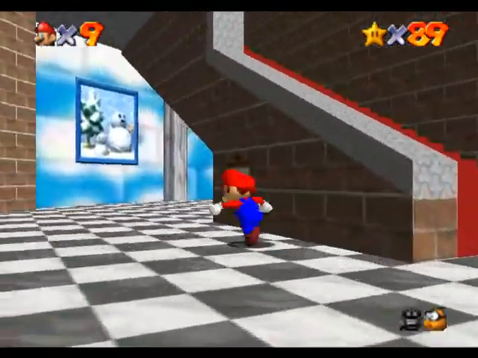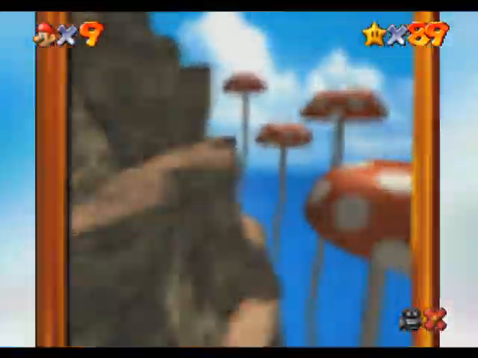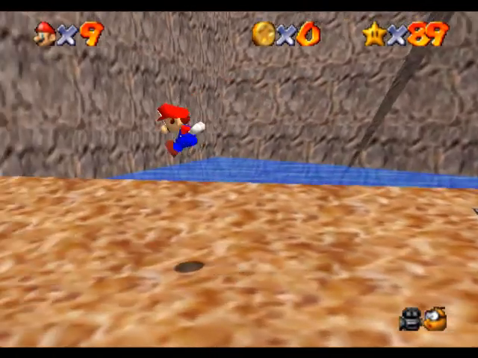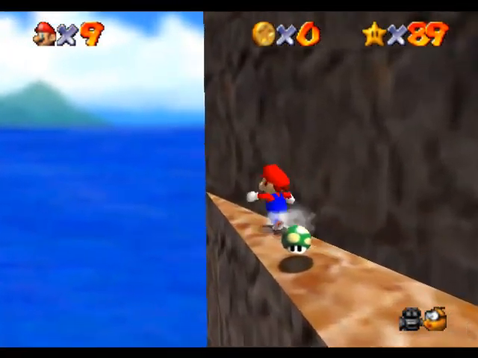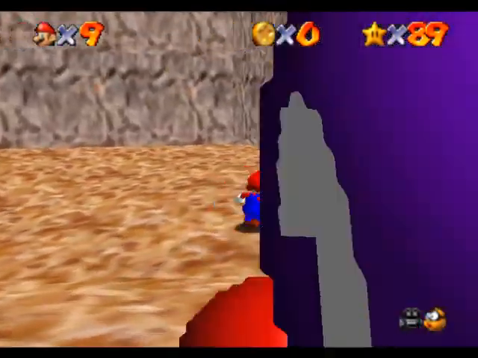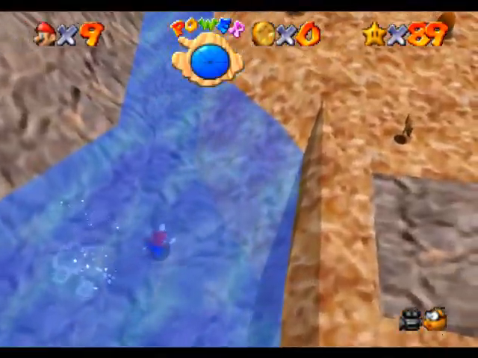So, let's get started on the next level, which is the smallest painting in the game. Let's say the name of it is... Tall Tall Mountain, just like I thought. Okay, so the first star, you gotta get to the very top of the mountain. There's a thing that lets you ride the wind. Nice little shortcut right there.